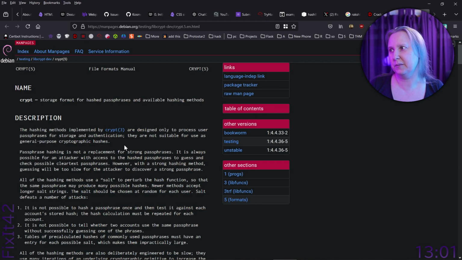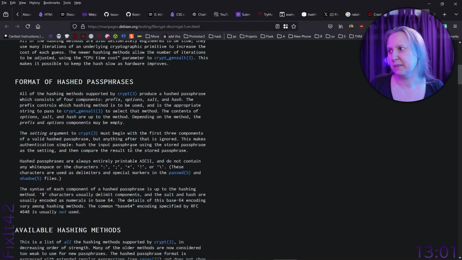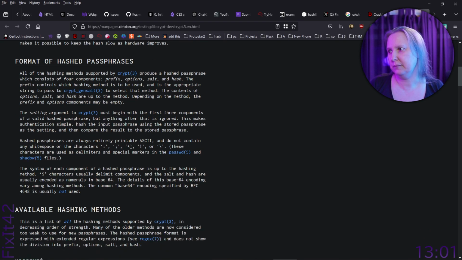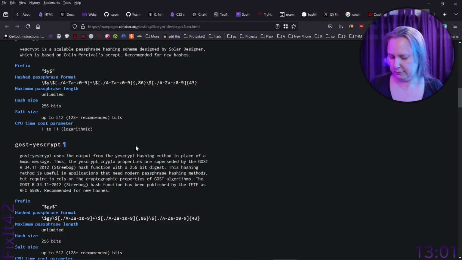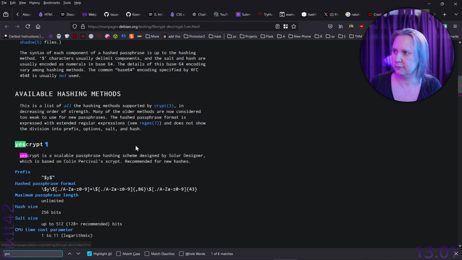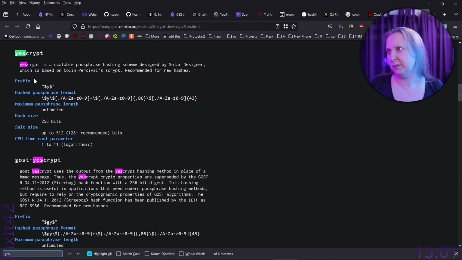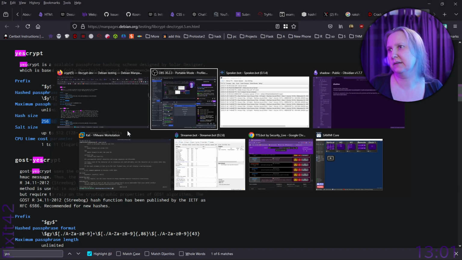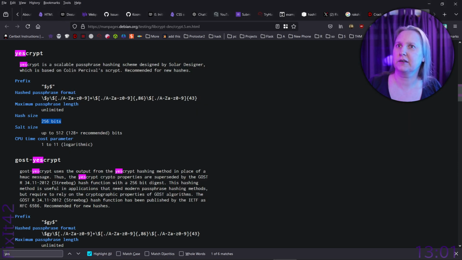This is the same that we looked at. Here we have the hash size, 256 bits. Yeah, it was just another tab.